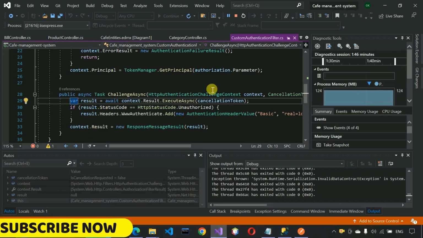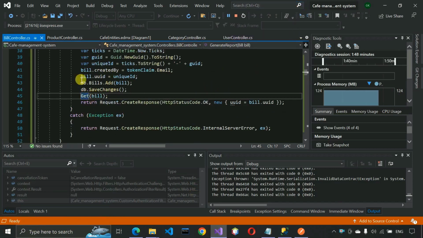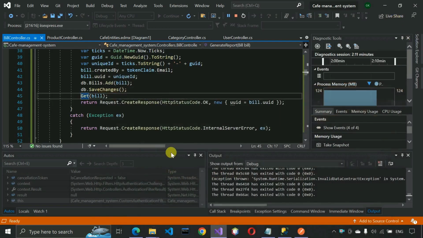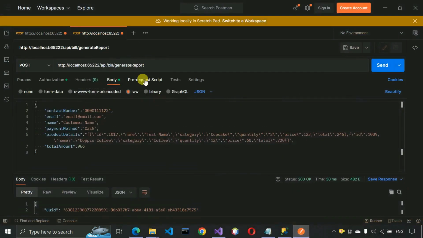And the error you have seen over here will happen only one time, the first time. If you uncheck that one field and then move forward a step, then that error will not come. And if you build this project and deploy in IIS, still you will not see that error. Okay, so if you try this again, you can see we are getting the UUID. Okay, so let me get back over here, and we have to test one more API.